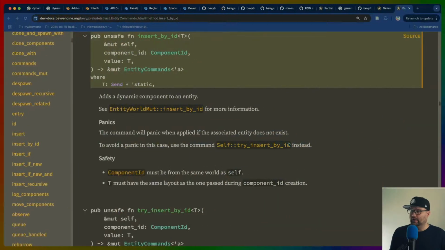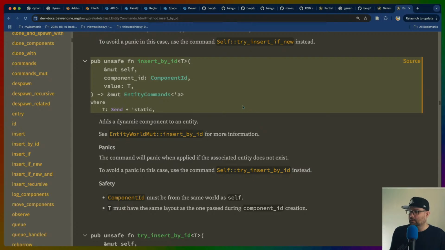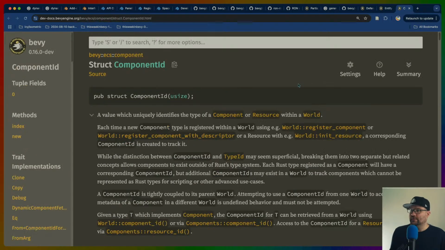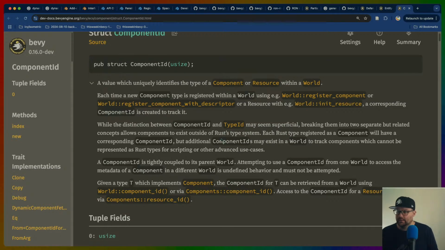Okay, so we need reflect data. Where do we get component ID for dynamic data? We have a type ID.